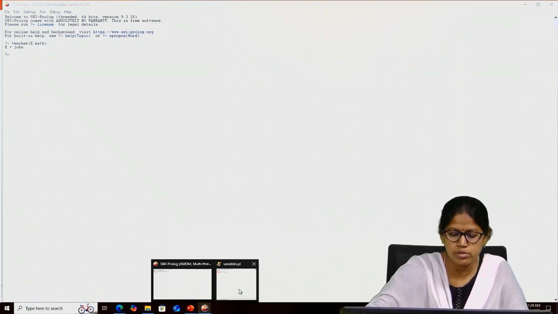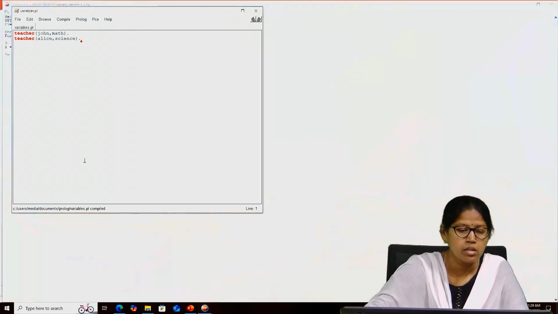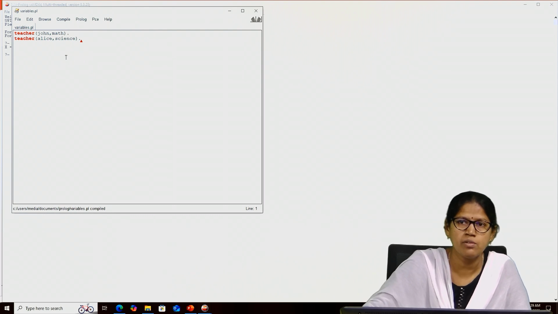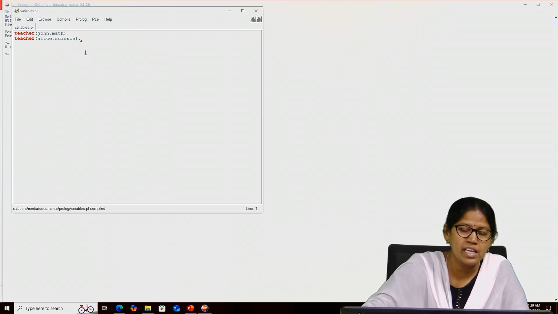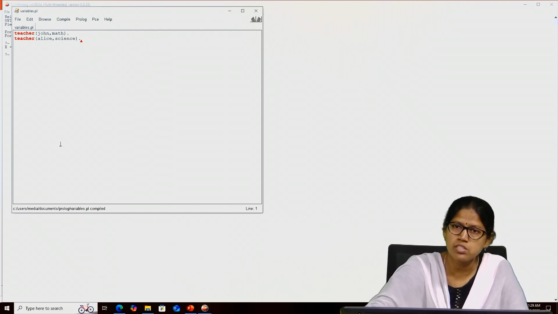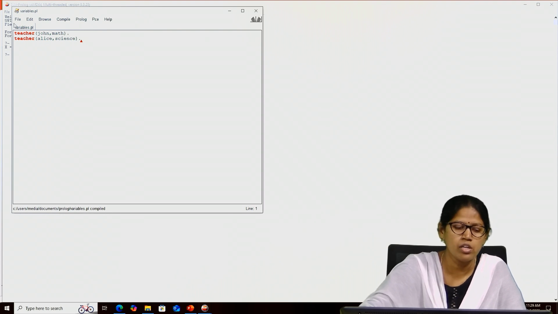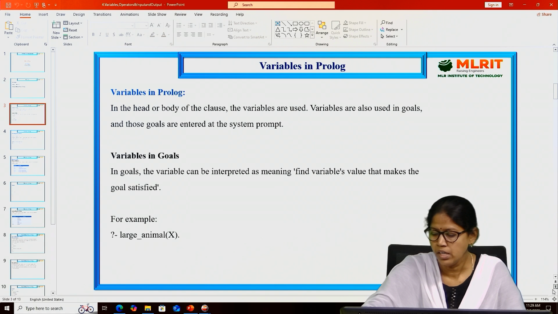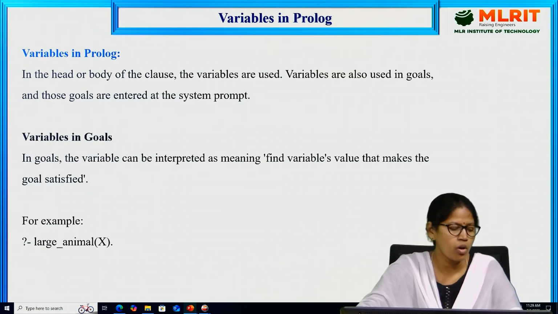First we need to store into the knowledge base, later we can ask questions to the knowledge base. It will give only the specific answer. For example, if you ask English, it won't answer because there is no English in the knowledge base. In such a way the variables operate in Prolog.